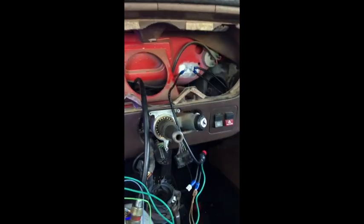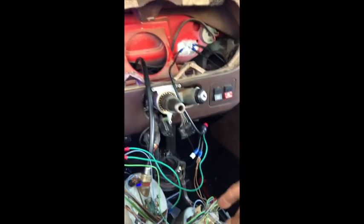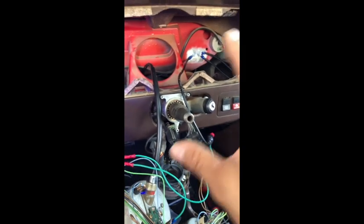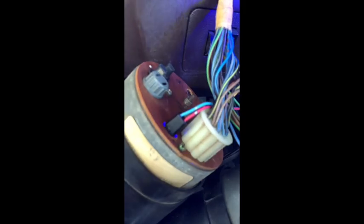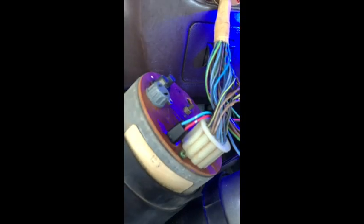I'll take that. Like I said, somebody got in this car and snipped a lot of wires, I don't know, and never fixed them. So I'm having some issues here, but overall it's looking good, and these guys fit right in. As you can tell, that guy's already in place there, just goes in and turns. So pretty happy about the way it's coming out.